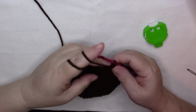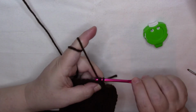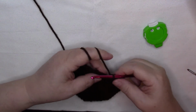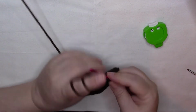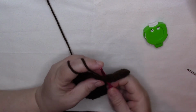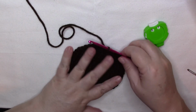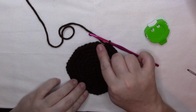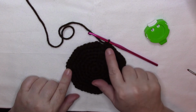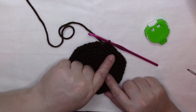Single crochet into the same as you joined. Single crochet in the next single crochet. Single crochet in the next single crochet. Single crochet in the fourth single crochet, and two single crochets to increase in the next single crochet. So in this round, you will single crochet four times and then put two single crochets in the next single crochet. So it's one in that one, one in that one, one in that one, one in that one, and two in that one. One, two, three, four, and two in the fifth single crochet.